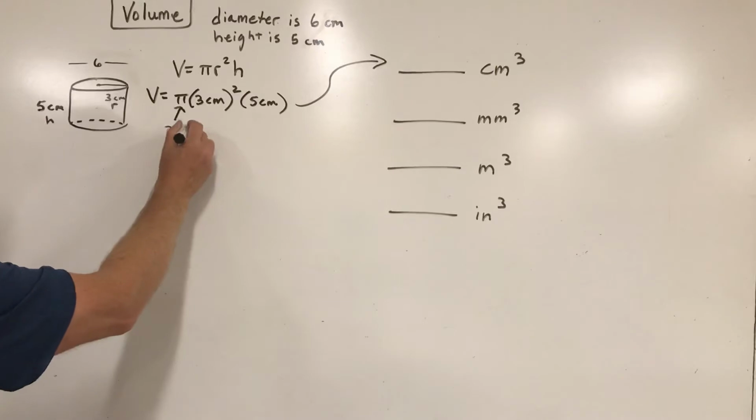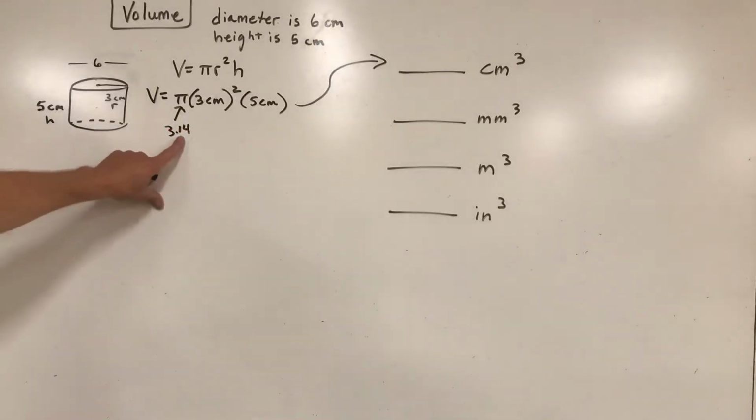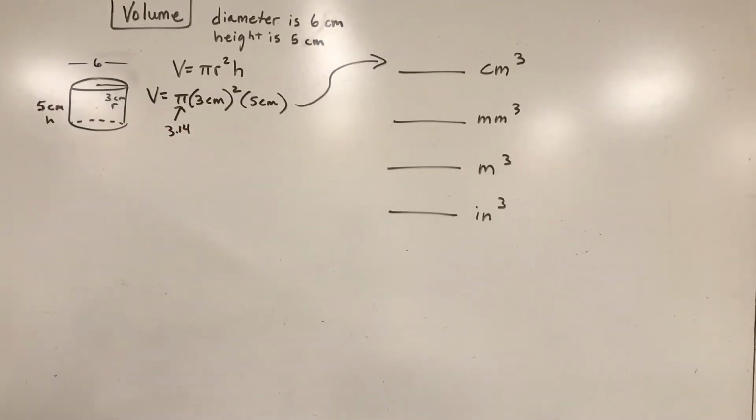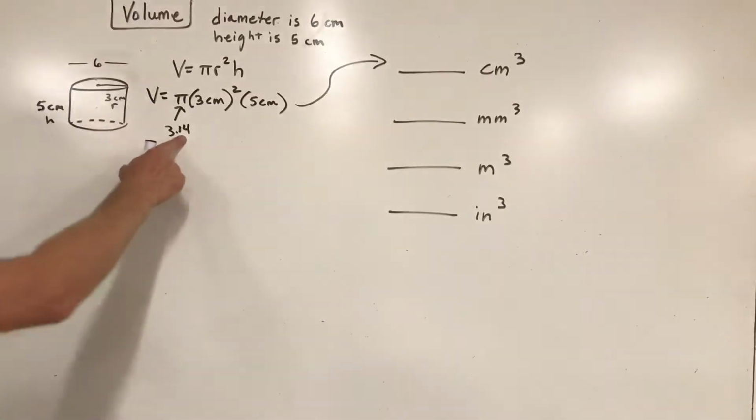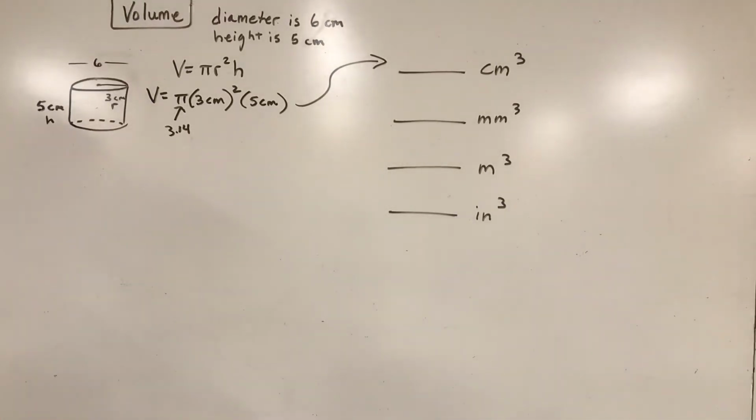Now, if you have a pi button on your calculator, it will not round it to 3.14. It'll do the entire pi, the never-ending decimal. And when you do that, on a big value like this, you're going to end up with a slightly different answer. Don't worry about that. Okay, if your answer is slightly different than mine, and it's just from using the pi button or the 3.14, it's not a big deal. Okay, I'm looking at how you do this, not the exact button that you used on the calculator. Okay, I'm just going to put in 3.14 for all practical purposes right now.